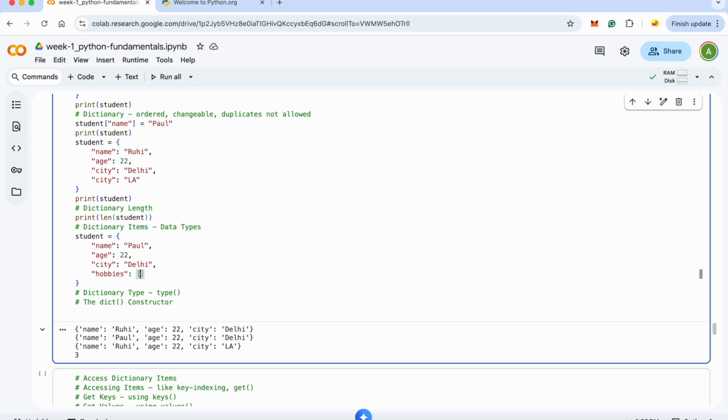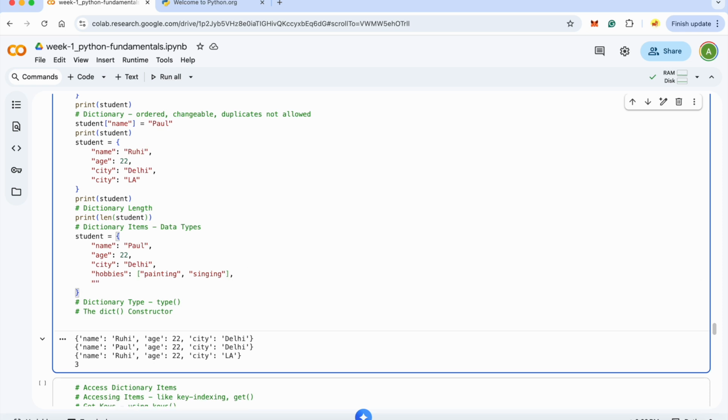So it can be something like a list: painting, singing. And let's have another key, which is employed.